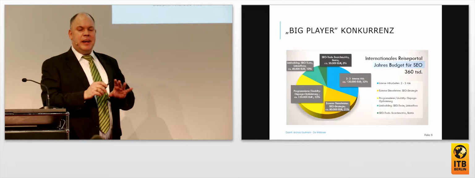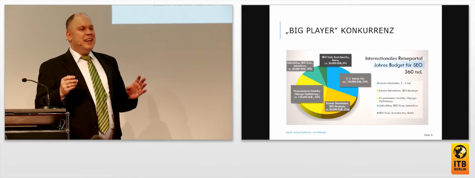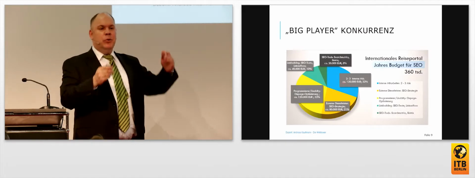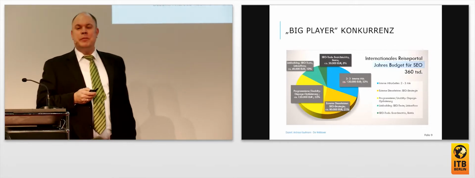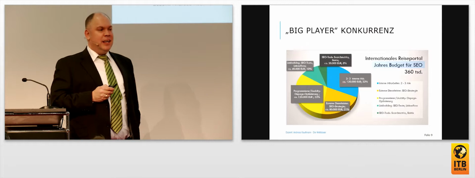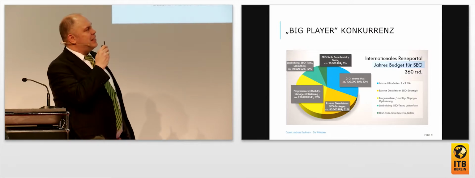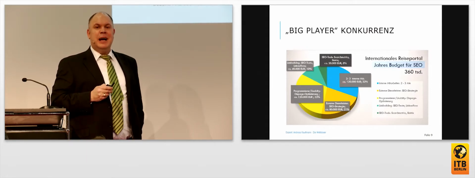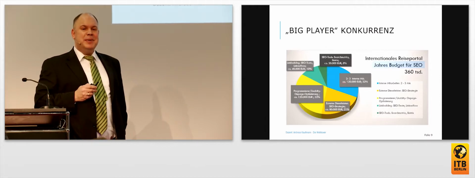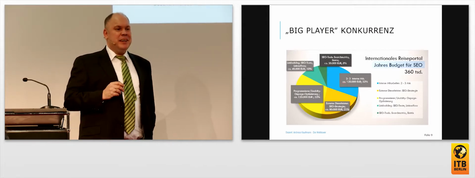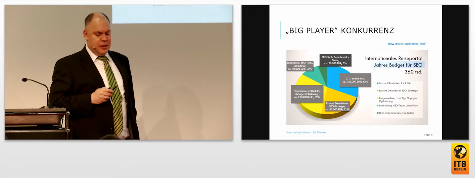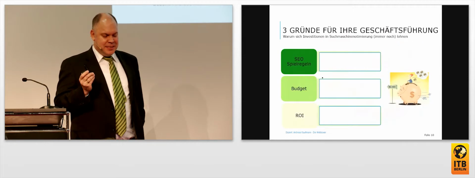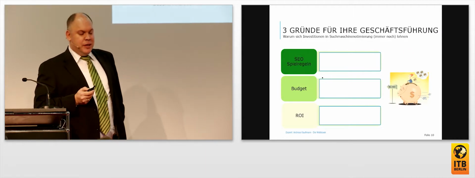Sometimes it's not that difficult, but it is overwhelming. You enter your main keyword, like holiday apartments in the Harz Mountains, and then you always see the big players listed first. How can you compete with this? Today, at the end of this little presentation, you will see that you're actually in a very good position, because sometimes, not all the time, actually rarely, but sometimes Google is on your side. Now, let's see.